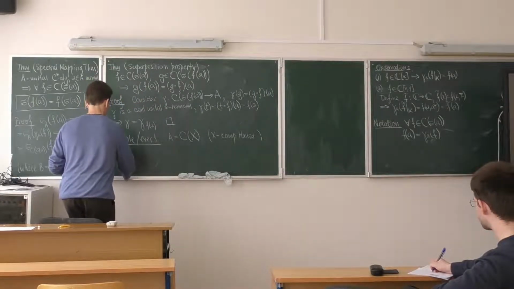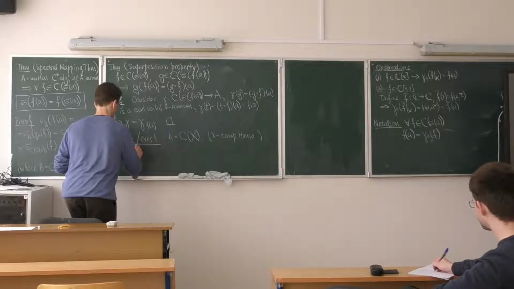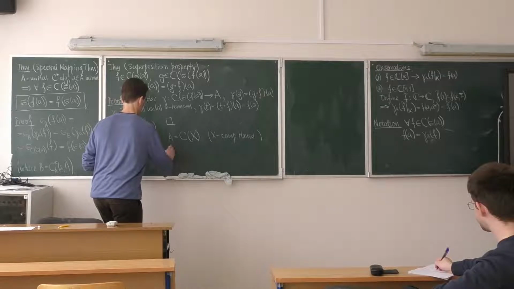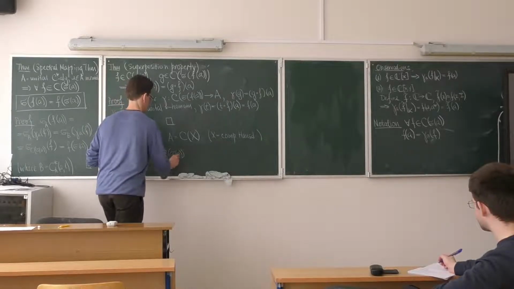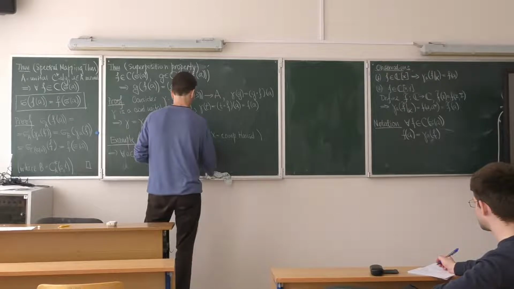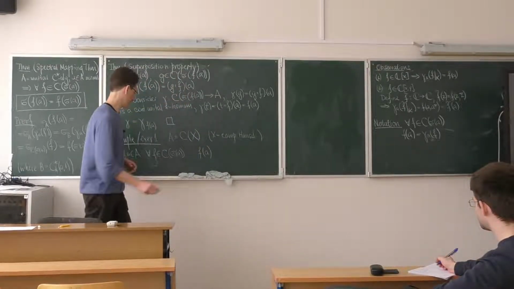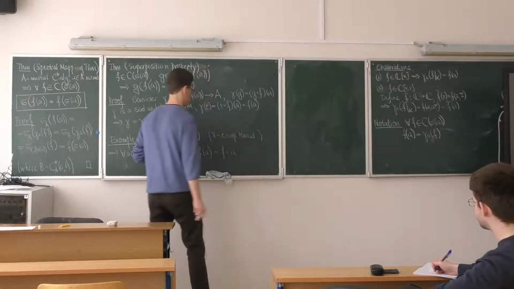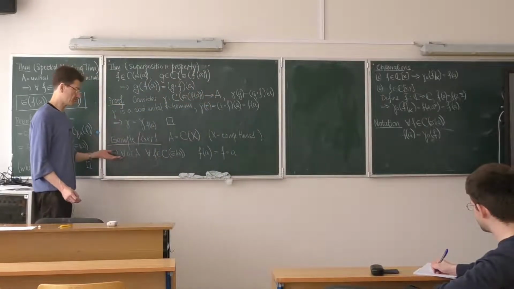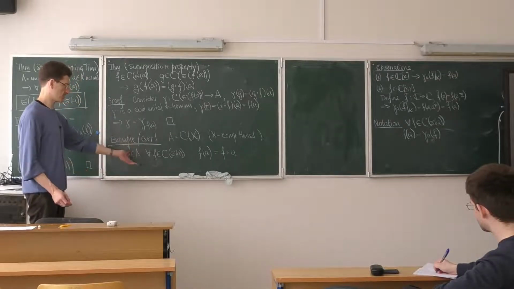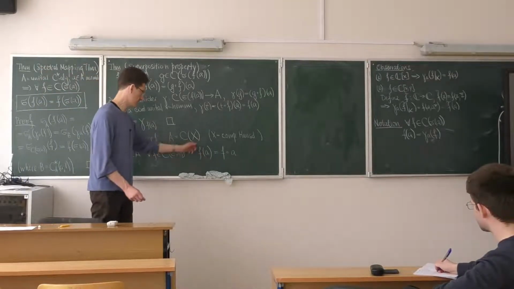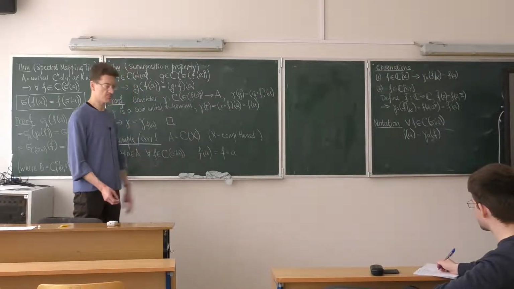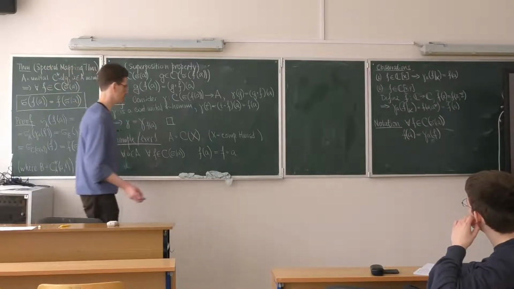I claim that for each element a in our algebra, and for each continuous function f on the spectrum, the element f of a is just f composed with a. So a is a continuous function on X, f is a continuous function on the spectrum, that is on the range of a. We just compose f and a. This is more or less immediate from the definition.